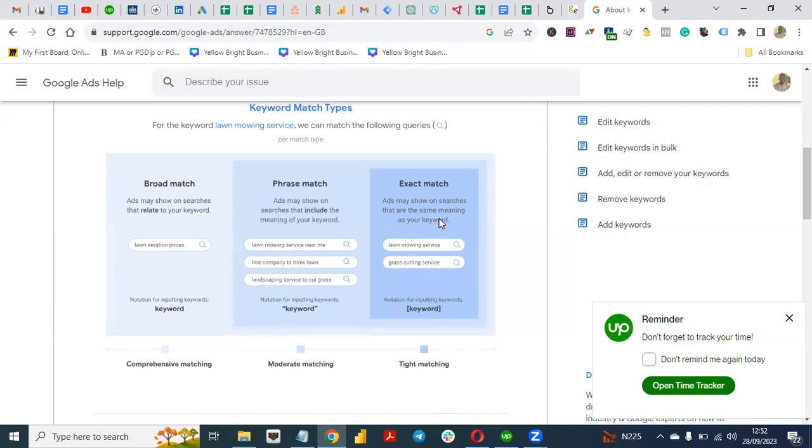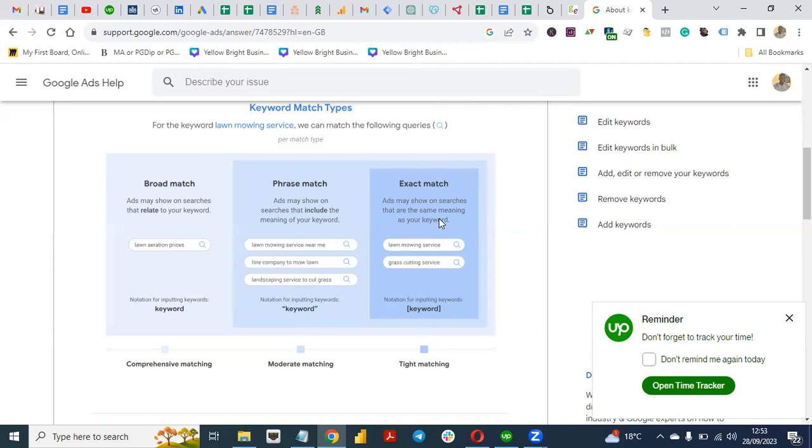So if Google is giving you an estimate of the impressions you are going to get and it is quite small, what I would advise you to do is to increase your budget or increase your bidding. So if you are a small business owner, start your ad with phrase match keywords or exact match keywords, or combine the two together.